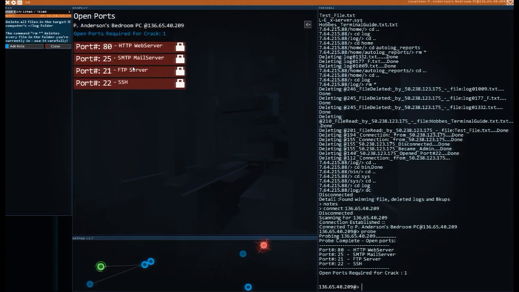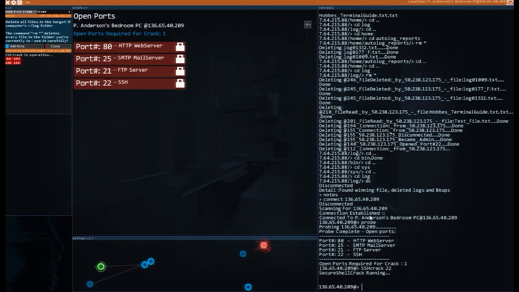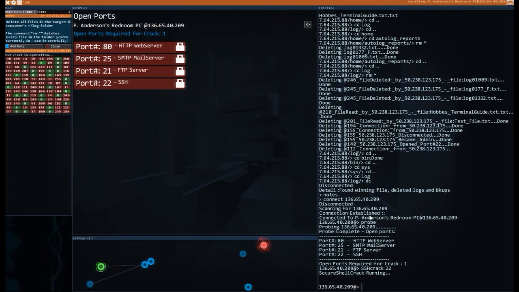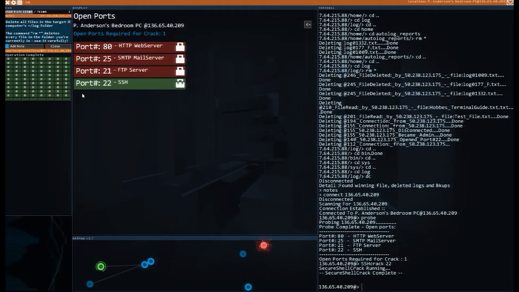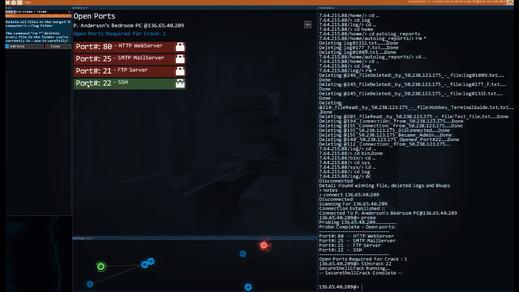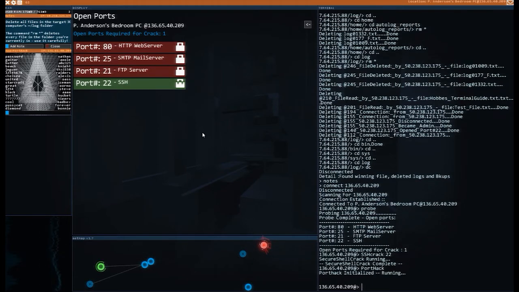Let's probe it. Let's see what ports we got. We have, of course, got the SSH crack for the 22, or the probe for the SSH port. We're going to crack it in operation. Green board. We want a green board here, I'm assuming. There we go. Green board is lovely. So once we've got that, we're going to capital P port hack. Yeah, look at that. And that should give us our administration rights, I hope.